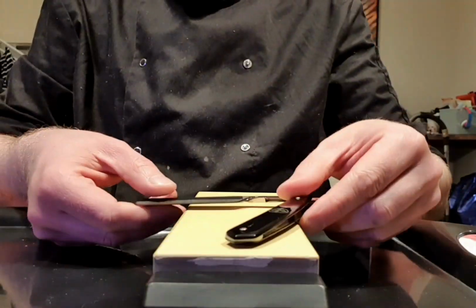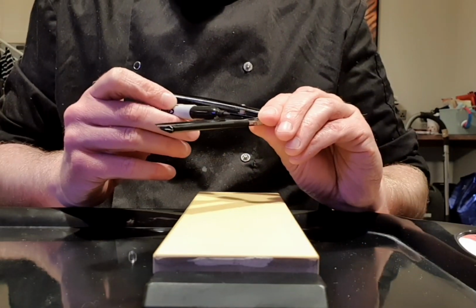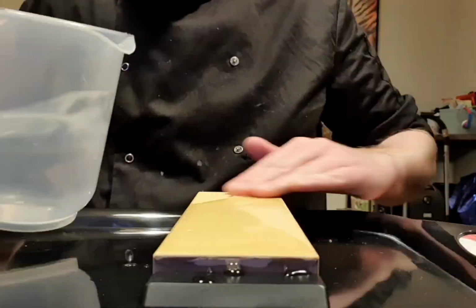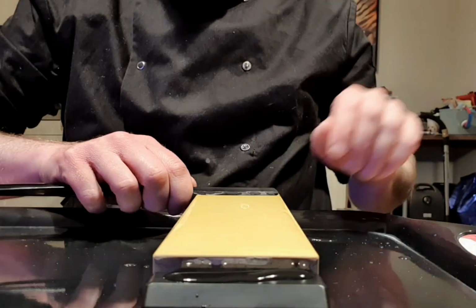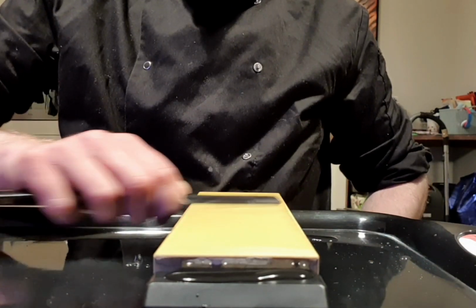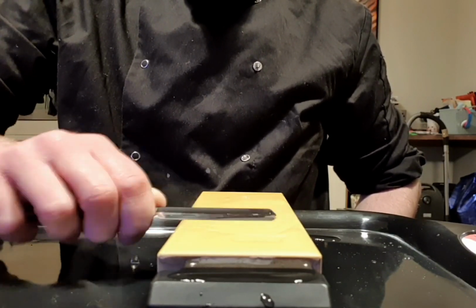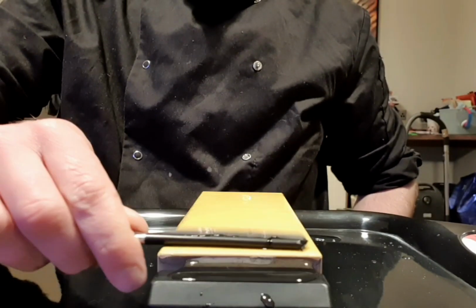That's it. Then we're gonna take our marker, and the goal of the marker is really to see if we have a good geometry of the blade. If when you're passing your blade on the stone, the marker is not going away on some part, it means the blade is not fully flat. Let's keep our elbow high up in order to have the blade fully flat on the stone. And we start with some back and forward. So a bit of pressure here.